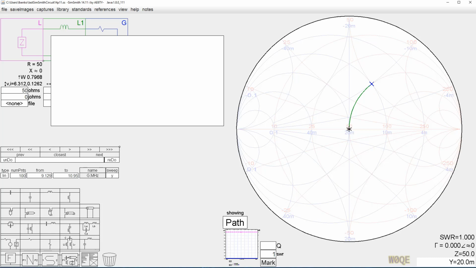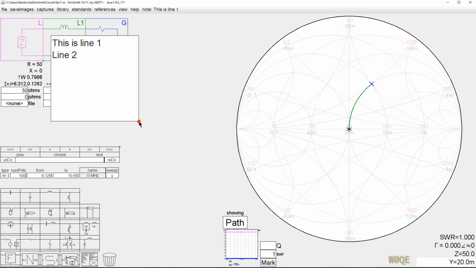We can go in here and say this is line 1 and line 2. Now this doesn't make much sense, but notice up above all we saw was line 1. So you can put a line in here that tells you this circuit is done for such and such reason, whatever you want, and down here you can put anything else you want. This block is opaque.